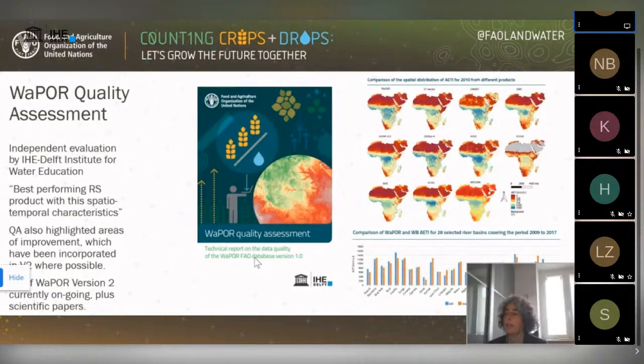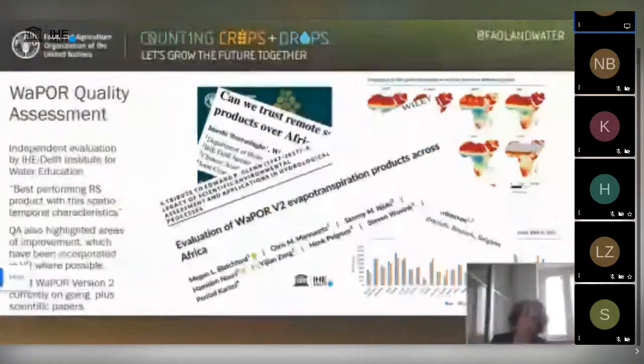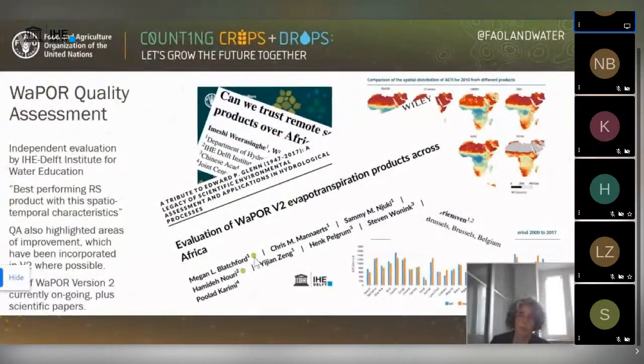And that's so understanding the different types of data you have, but also understanding the quality. And that's why we also invest a lot in quality assessment. There's one report that was done 2 years ago. Another one is coming hopefully in the next few weeks. But there are also many articles that describe the accuracy of this data. So it's important to cross-check all this and understand the data you're using and what's the quality you can expect from that.